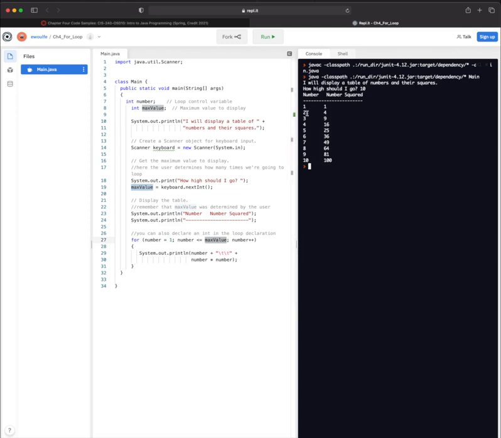So you can see here 1, 2, 3, 4, 5, 6, 7, 8, 9, 10. And I'm doing that right here in my for loop. So take a moment to look and see what is happening here. I've got right here number and number squared, and that nice little divider, the dashed lines happening here. This is good programmatic design. I am showing the user what is happening here as far as output so they know what to expect.